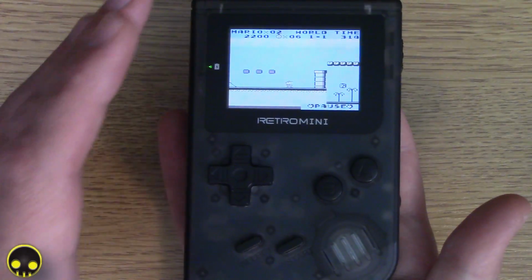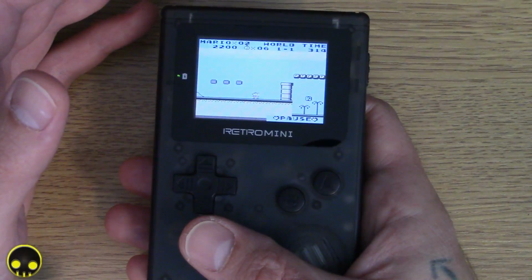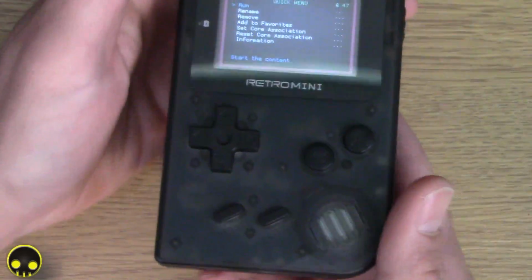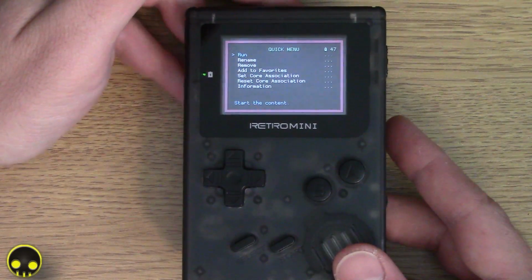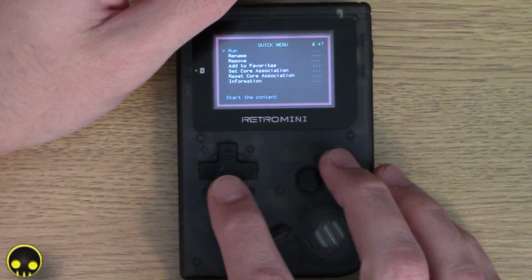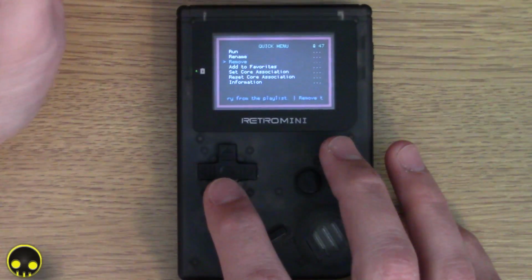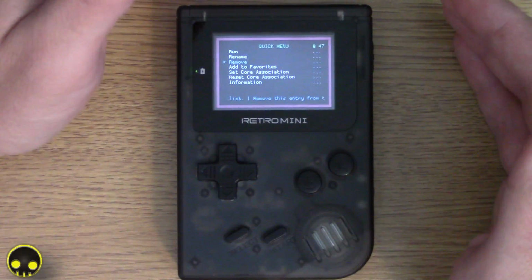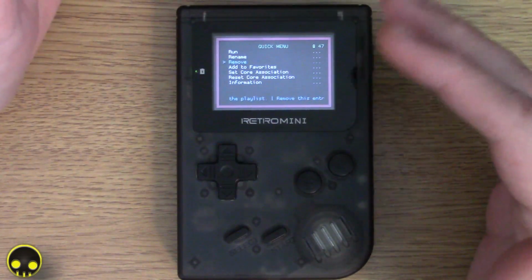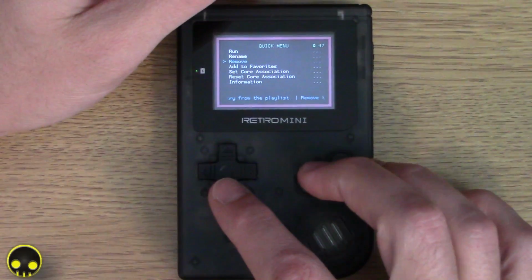It's disappointing that it doesn't play Game Boy Advance games well. At least I couldn't get them to work well enough that I decided to take them off entirely, unless you know otherwise. But, I mean, Game Boy, if you want a little tiny Game Boy, and you don't mind some tinkering, there's a lot of different price variations for tiny Game Boys right now, and you can spend upwards of $100 for a tiny Game Boy type emulating device. But mostly with something this small and smaller, I wouldn't want to be emulating anything but Game Boy and Game Boy Color. So this is kind of right where it's at for me. I like it, and being able to spend $20 or less is a sweet spot for sure.